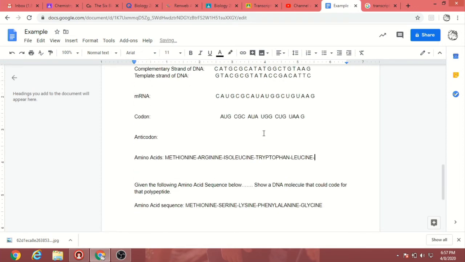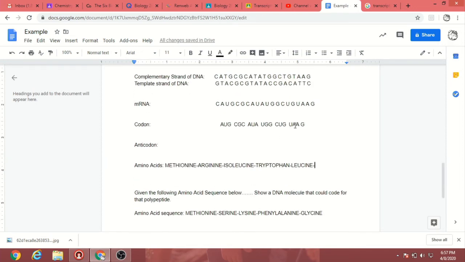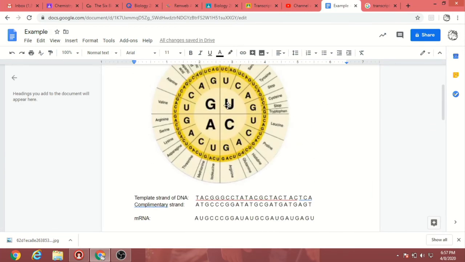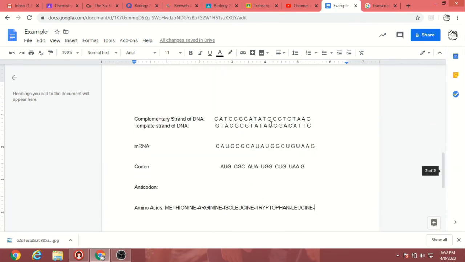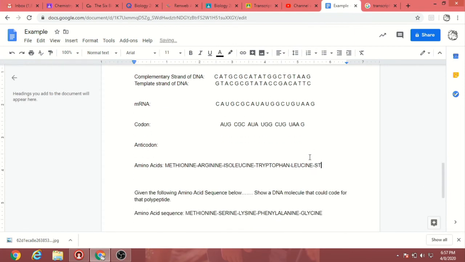And then the next one is UAA, and UAA stands for stop. I know we're kind of at the end anyway, but that means stop. I'm okay if you put stop, and I won't count you off. But technically, the tRNA that comes here will attach, but it doesn't bring an amino acid. It doesn't drop off an amino acid. It brings some other molecule that allows the whole process to stop. It allows the ribosome to disassemble into its subunits, and the polypeptide chain will be released into the cytoplasm.